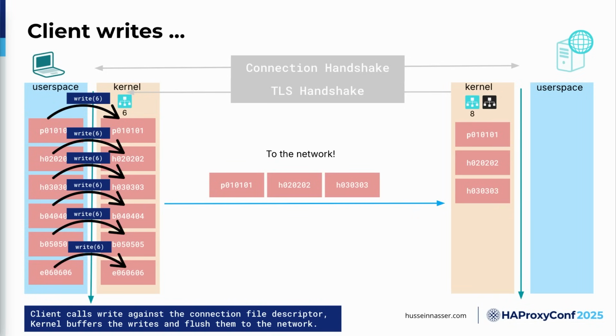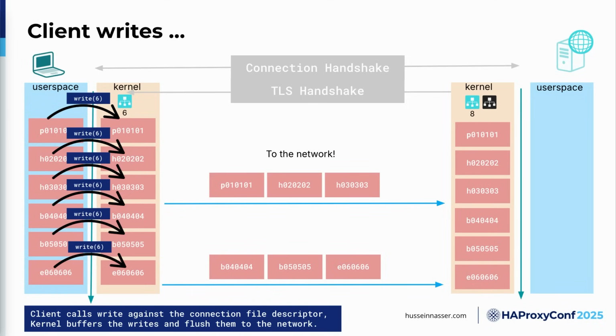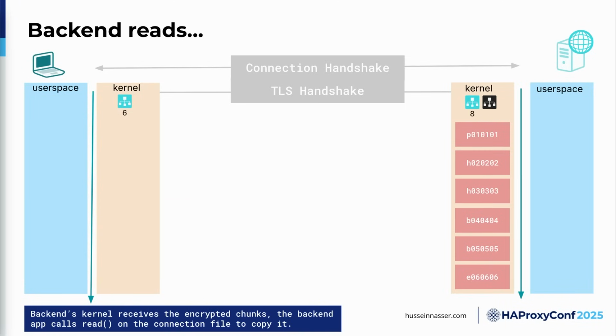Okay, and then we've written the whole thing. This is just an example of writing the rest of the packet, and we received all of them at the backend. Now they are encrypted chunks in the kernel. They are useless at this point. So now the backend's responsibility is to call read. You might say, I never call this read. What is this read? It's again back to the libraries. Every library you use eventually must call this system call, because otherwise you will never get your data, right?